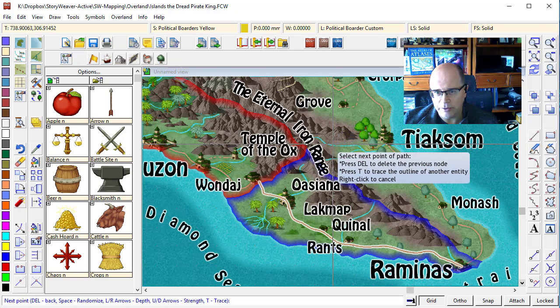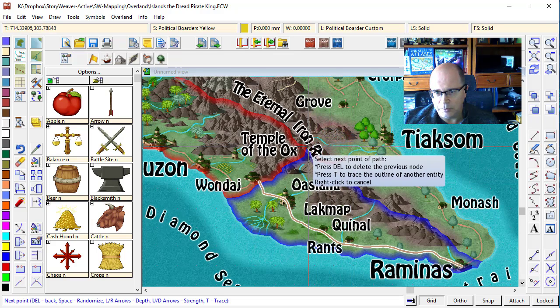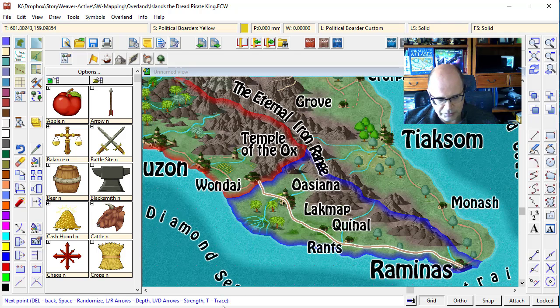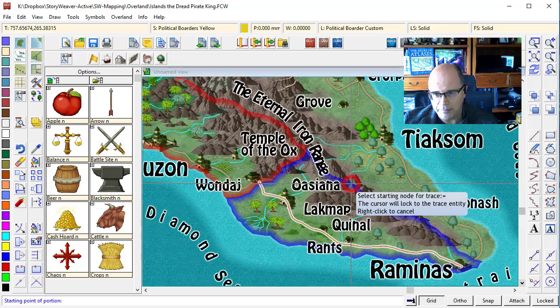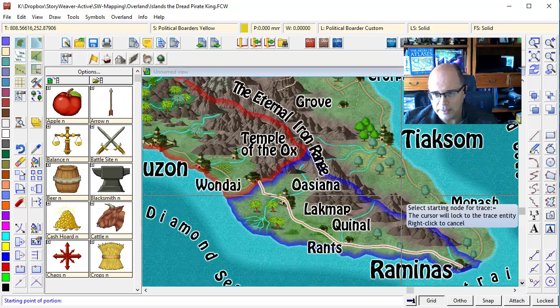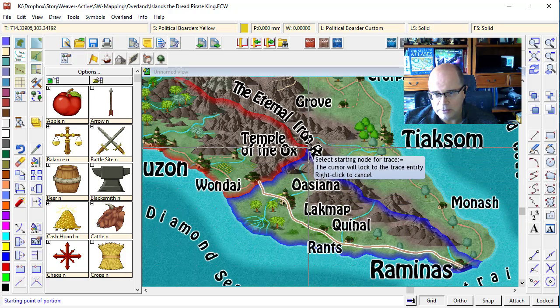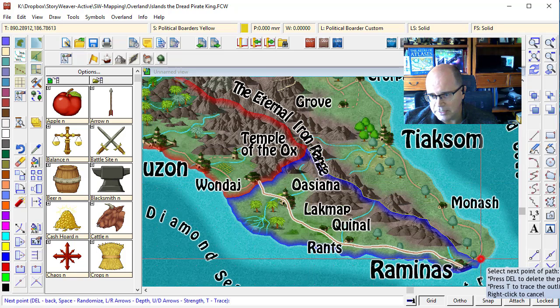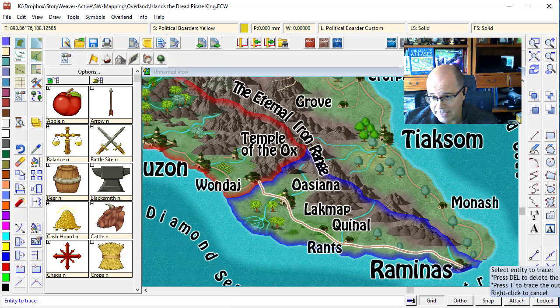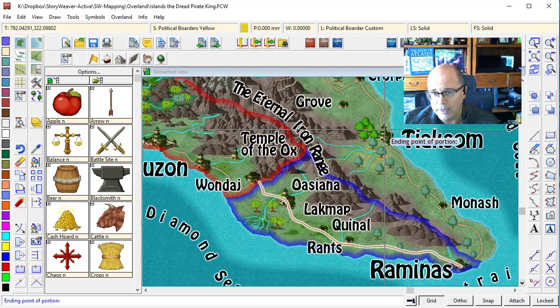I'm going to start my drawing. I'm going to come close to the edge of there, and I'm going to push T for trace. I'm going to select somewhere in the middle of that. There we go. That's been selected, I believe. Good. Select right up on that corner. Draw my border along just to near the edge of here. Move off it. Select trace again for our ocean spot. Start right on the edge. Draw all the way up.